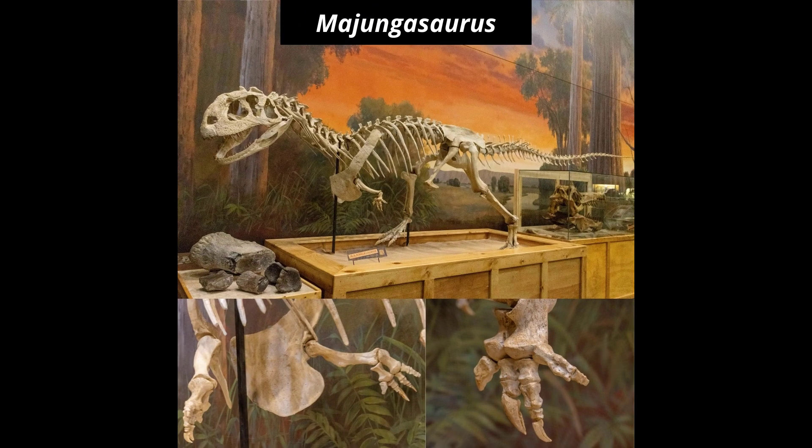Abelosaurs are known for their incredibly interesting and unique arms. Note the shoulder blade — it's really, really long, much longer than its arm. When you look at the arm, the humerus is very short and stubby yet powerful. The radius and ulna are extremely reduced and its metacarpals are even tinier. The phalanges are few and far between and it has no claws. With seemingly no fingers, it's quite possible that this hand ended in a mitten. The arms were extraordinarily tiny — they make T-Rex arms look long.